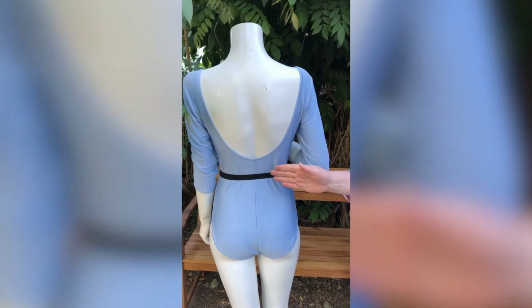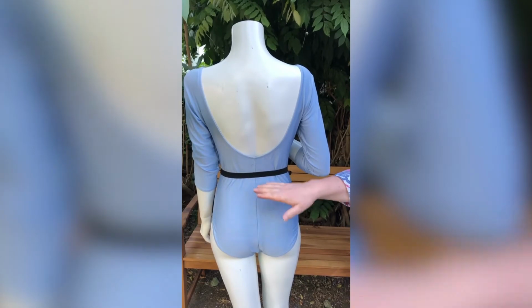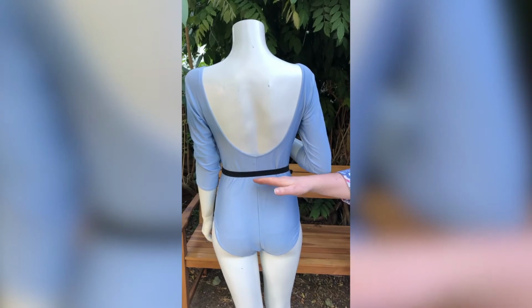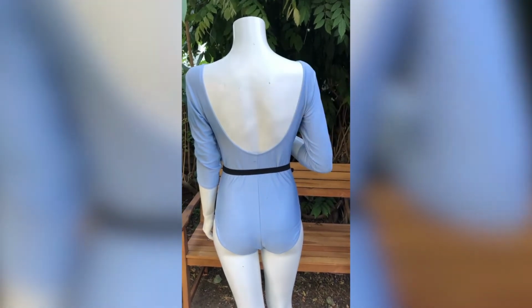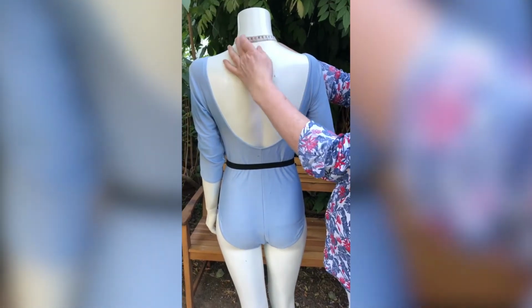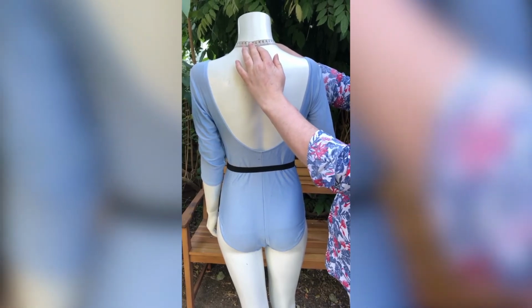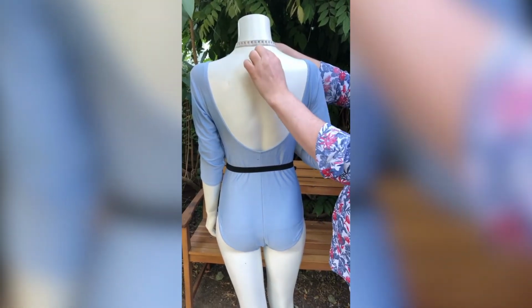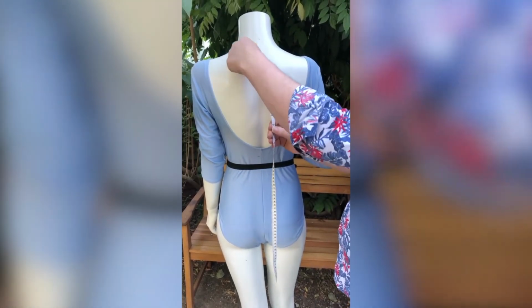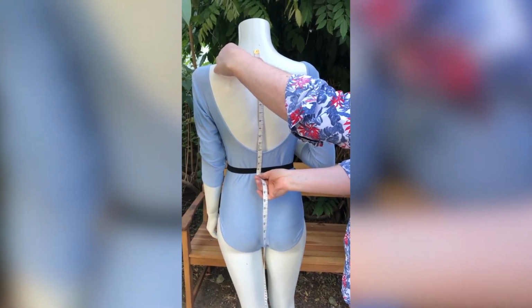Here we're on the back of the dummy. We need to take the nape to waist measurement, which is the top of the spine down to the waist. This is why we've got the waist tape here, because it makes it much easier for us to measure to there. So to find the top of the spine, what we generally do is put the tape measure around the neck like that, and then usually the bottom of the tape measure, which should actually be a bit lower than this dummy, is where you take the measurement from. So let's imagine that is there. We then put that tape measure there, and then down to the bottom of the elastic or the tie that you've put around your waist.